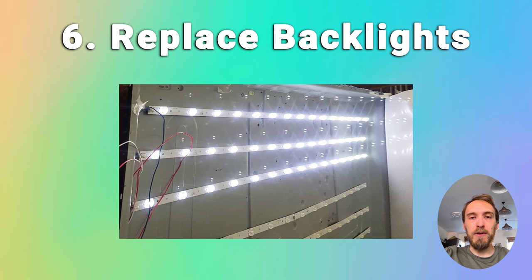Assuming you've checked all the other boards and they're okay, switch off and unplug your TV, remove all connections between the boards and the boards themselves, then remove the screws around the edge holding the bezel. Carefully remove the bezel, then remove the LCD panel from the front of your TV, and you should get to the backlights underneath. In most TVs they'll be in horizontal strips. You can use a multimeter to check the individual LEDs themselves, or if you've got a couple of bits of wire and some batteries, make a little circuit and try powering up each LED in turn by placing your wires on the LED connectors to see if they light up.